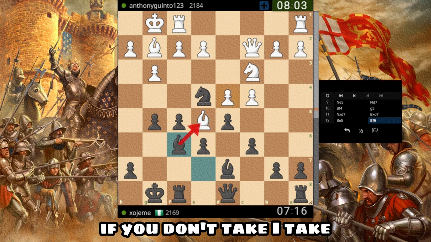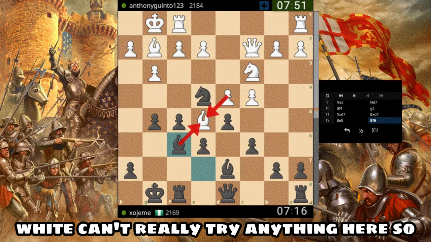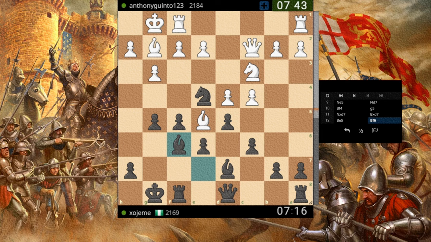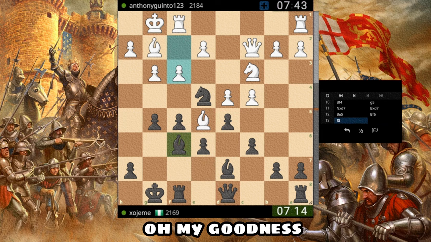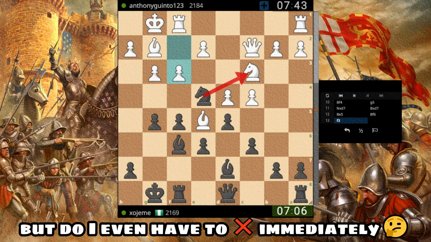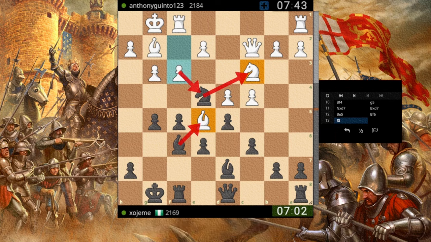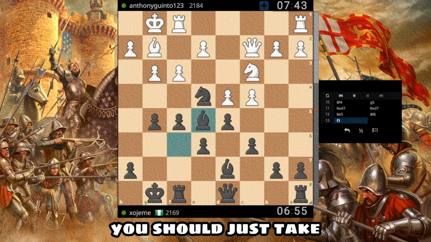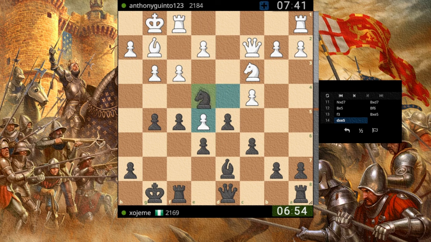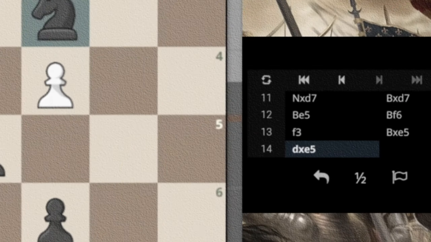If you don't take, I take. And your pawn on e5 is just quite pointless. White can't really try anything here. So, oh, my goodness. This is nothing. But do I even have to take immediately? Maybe I could take here first and maybe the black decides to take. Yeah, I take with check, so should just take. Yeah, I can take here.